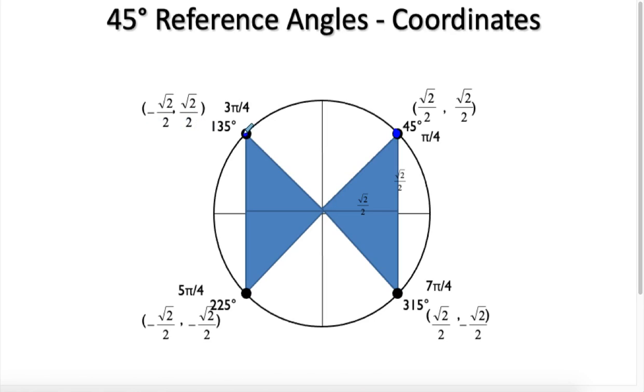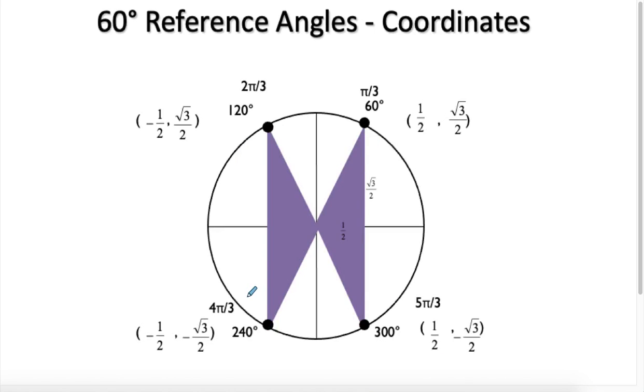And the angle measure, I can again think about this as subtracting 45 from 180 if we're thinking in terms of reference angles. So 180 minus 45 would be 135, or pi minus pi over 4 would be 3 pi over 4. And then similar to get these points down here. If I'm in the third quadrant, both the x and the y would be negative. If I'm in the fourth quadrant, the x would be positive, y would be negative.